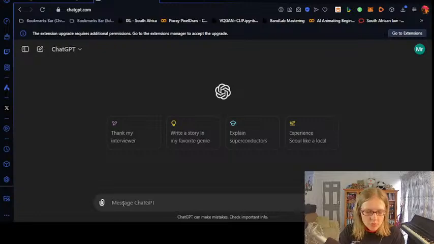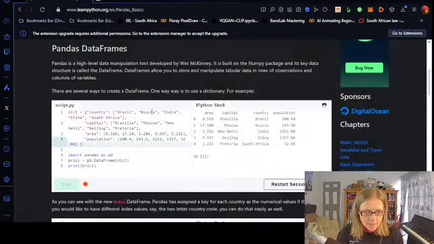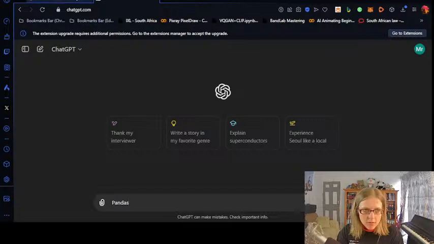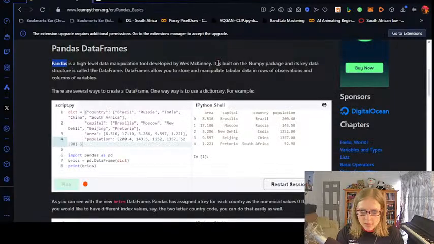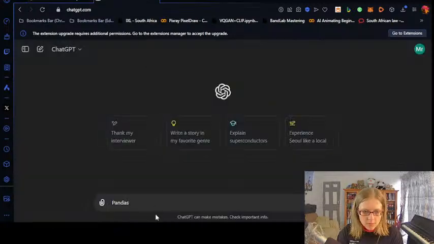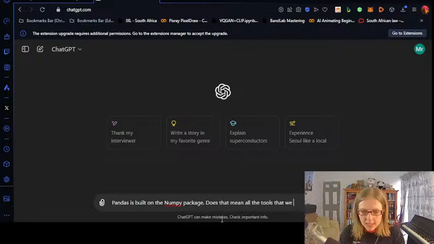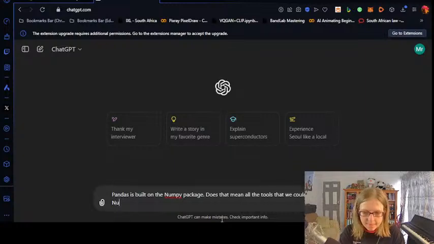So I would like to ask ChatGPT, pandas, which is built on NumPy, does that mean all the tools that we could access in NumPy can be accessed in pandas too?